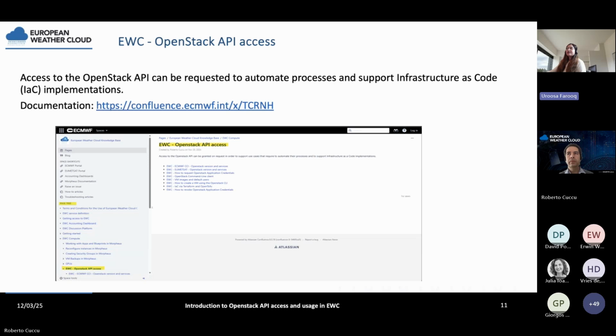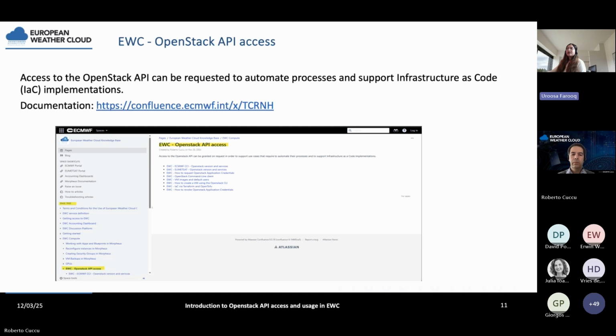Now that we have covered, as Roberto said, the current OpenStack versions and services, let's see how you can access the OpenStack API to automate processes and integrate with the infrastructure as code solution.